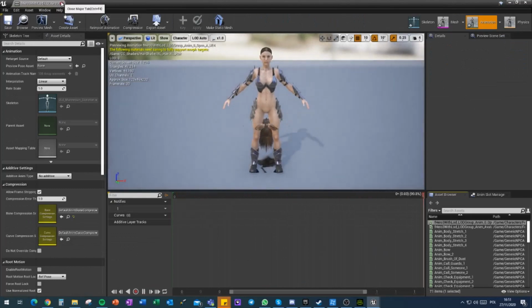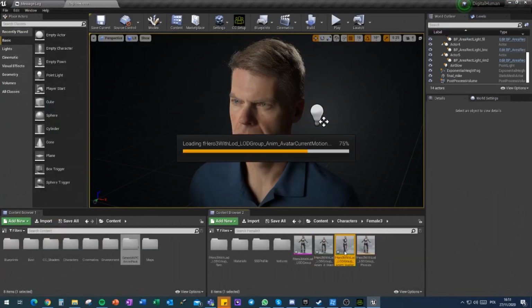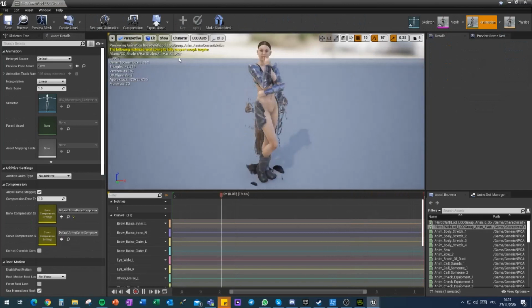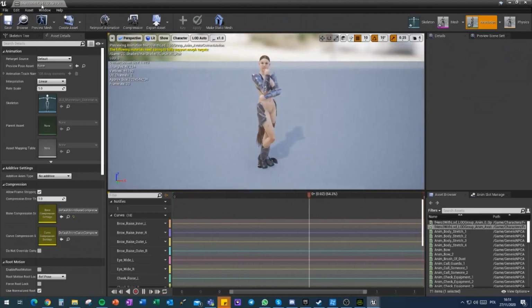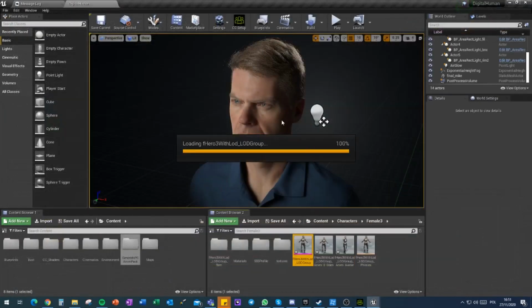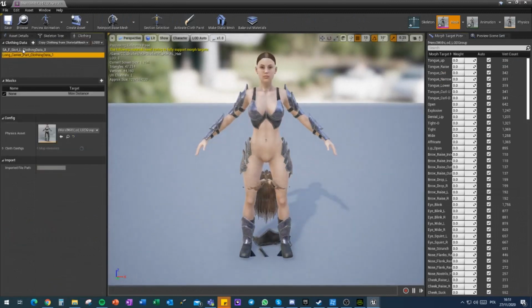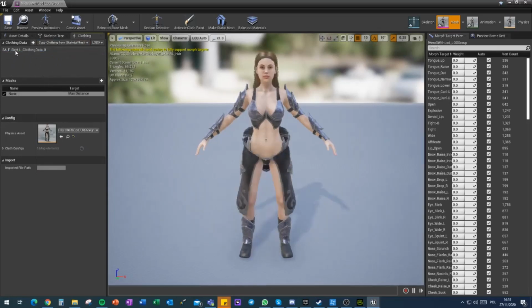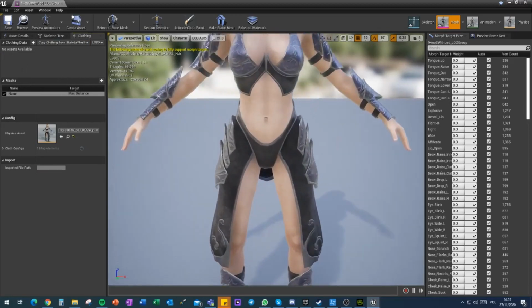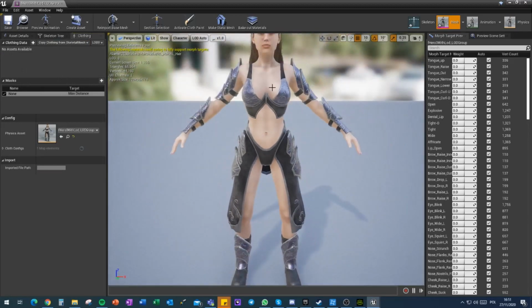Okay, something went wrong. And this one. Okay, so if we go here, okay, that's interesting. So let's delete clothing. Okay, so it had some issues with clothing setup, but we just deleted that.